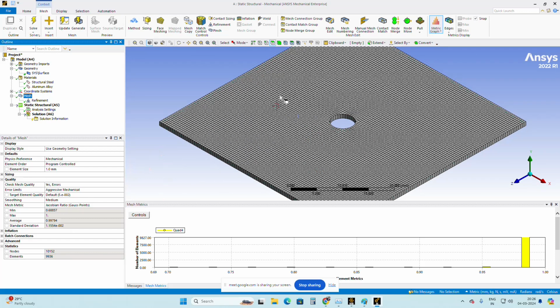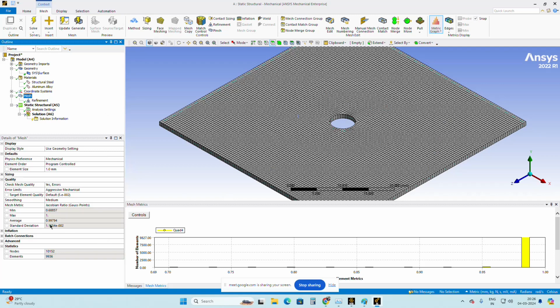For this type of analysis, increasing this much of elements is not needed. You can make it 50 elements, or 100 or 500 elements is sufficient. I have just given the maximum number of elements. I will explain in upcoming classes how to choose the optimum value of mesh, whether this is sufficient, and the convergence study, all of which we will see in the upcoming classes.